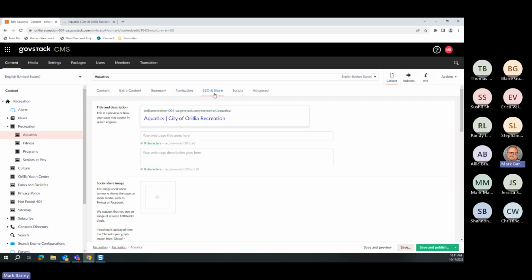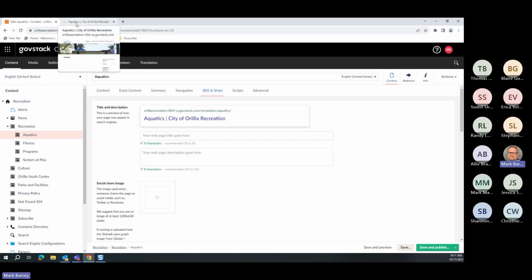SEO and share, if you're unfamiliar with what SEO is, it stands for search engine optimization. All it really does is, can I make this more searchable, or can I use alternative words and things to have people get here? And the answer is yeah, but we have it kind of set up by default. You really don't need to do anything. What it's saying is, should you have a result saying, hey, here's the aquatics page for the city of Aurelia, this is the way it will be displayed. But it also defines what's up here at the top.